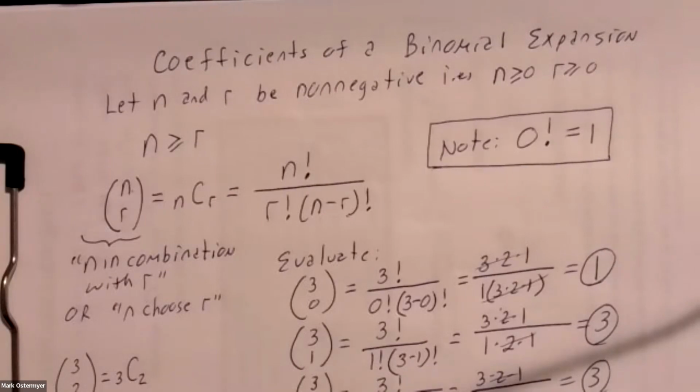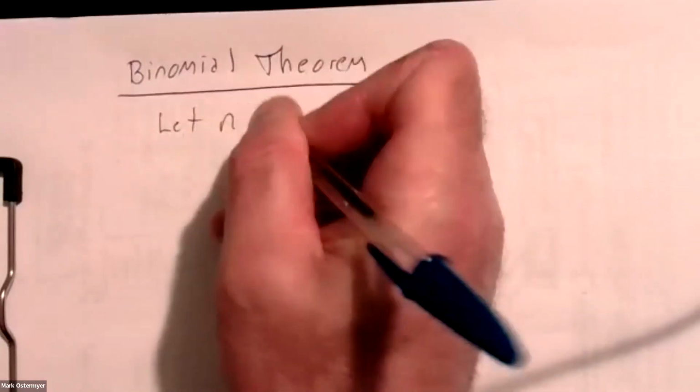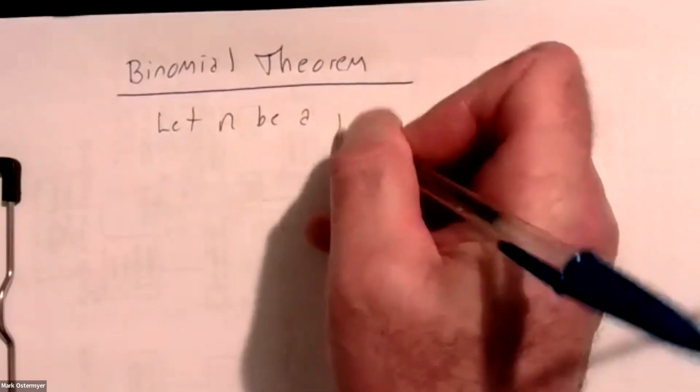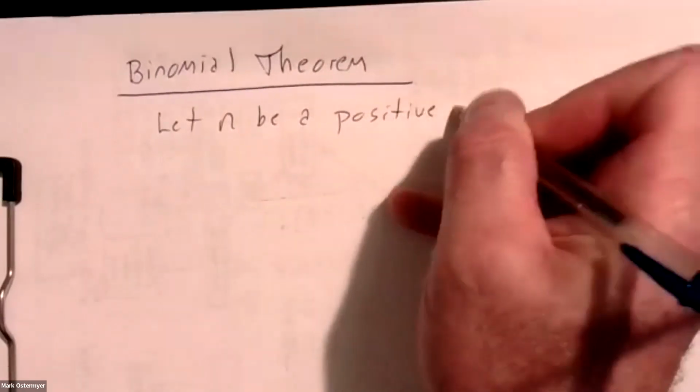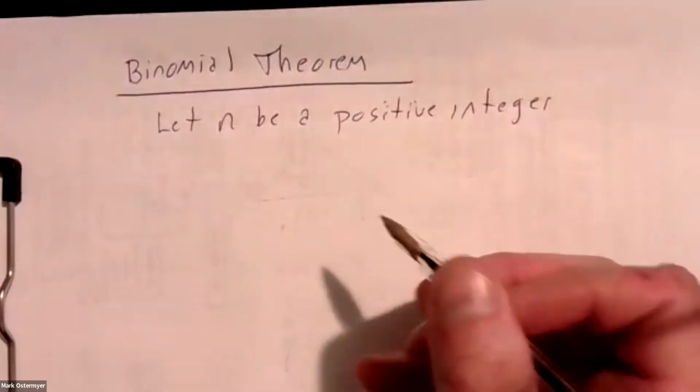So we can generate all of those entries of the Pascal's triangle by using combinations, which therefore, ladies and gentlemen, now enables us to formally show you what this whole section is really about. Very interesting theorem called the binomial theorem. So the binomial theorem. All right, so we're going to let n be some positive integer, like 1, 2, 3, 4, 5, 6, 7, etc.